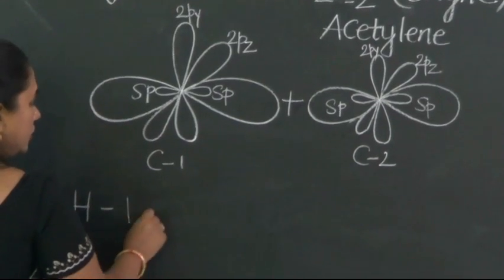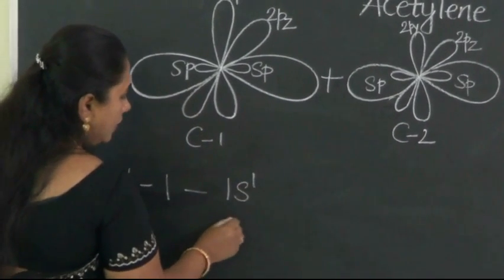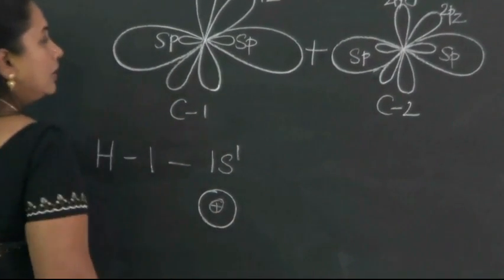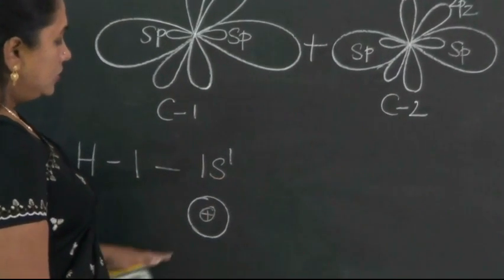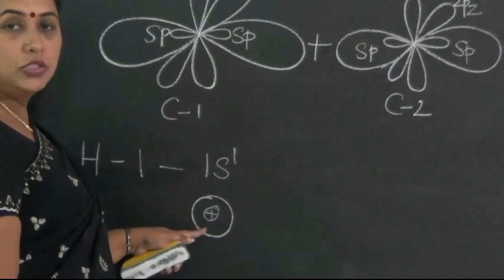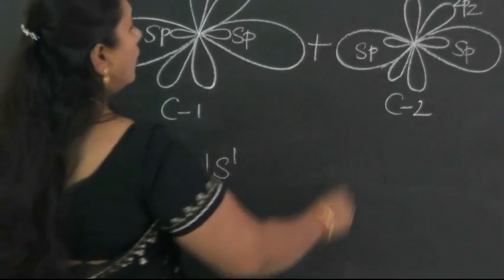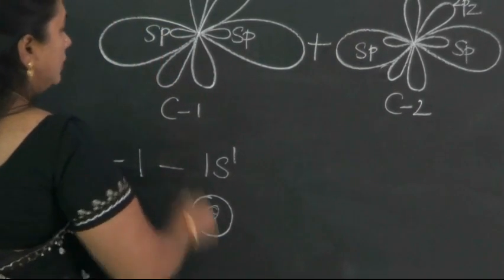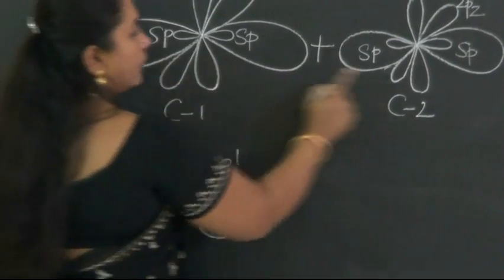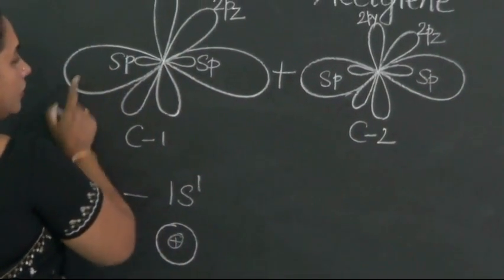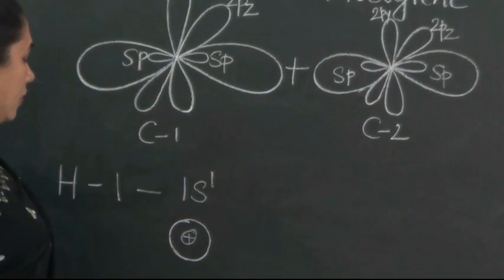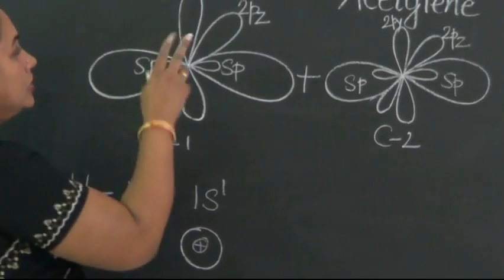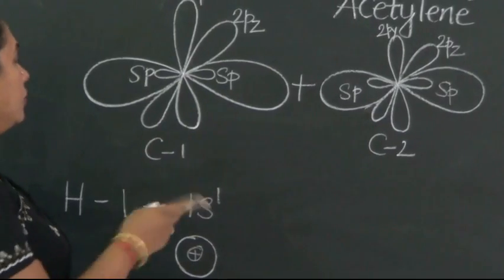The atomic number of hydrogen is 1 and its configuration is 1s1 and the shape of the orbital is spherical. And what is this orbital containing? 1 electron. So like this, 2 hydrogen atoms have to be represented because the molecular formula shows the presence of 2 hydrogen atoms. How will this undergo bond formation? The remaining sp hybrid orbital from each of the carbon atoms will undergo head-on overlapping with 1 hydrogen atom each. So therefore, both the hydrogen atoms are being utilized by the 2 carbon atoms.